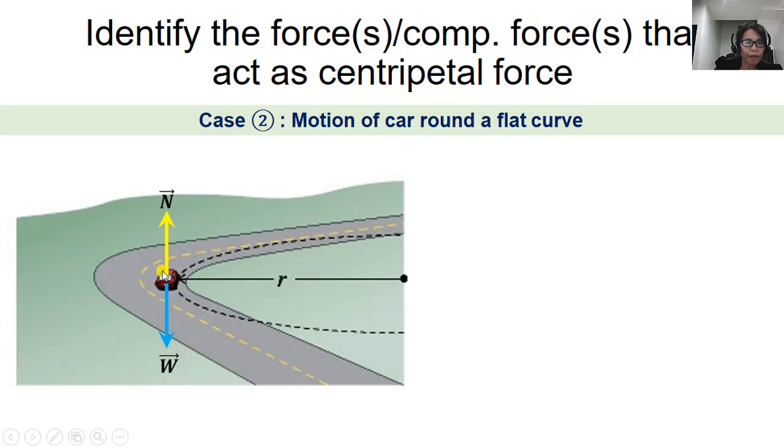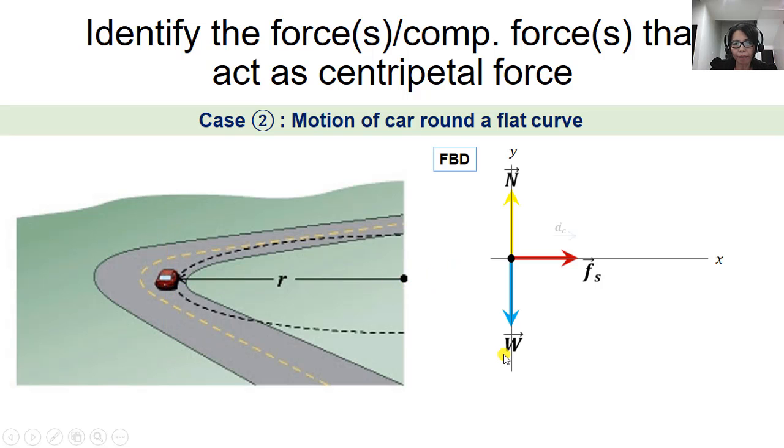Then, in order to prevent the car from skidding far away from the center of the circle, the road is a rough surface, so between the tire of the car and the road there is friction. The friction between the tire and the road prevents the car from skidding away from the center of the circle. Our friction must act opposed to the tendency of skidding, so our friction will act towards the center of the circle. So I put it in the free body diagram.